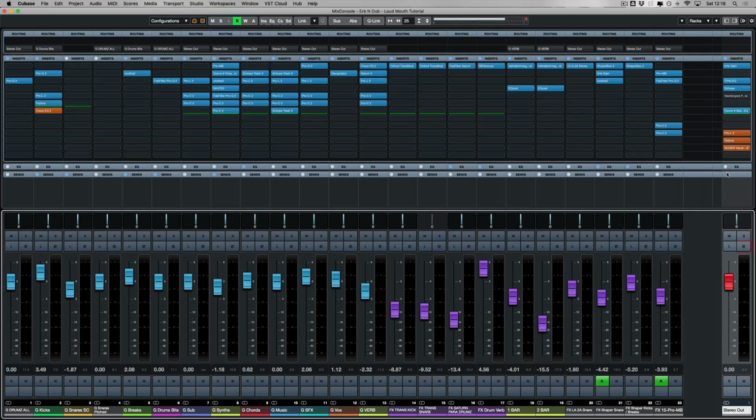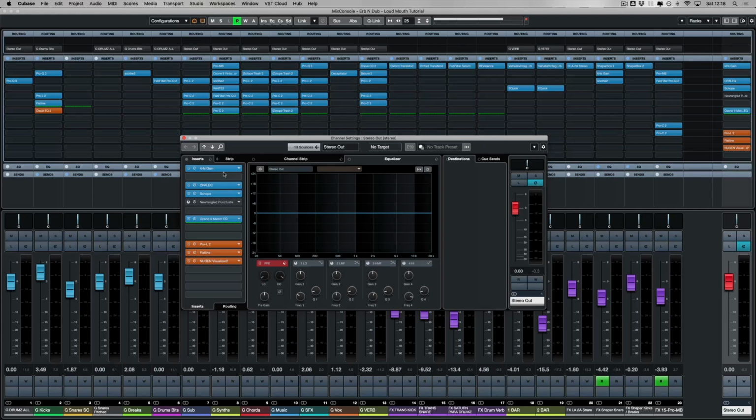The final part of this tutorial is the mastering stage. I'm going to open up the master fader. Let's take a look. As you saw, a lot of my groups are running a bit hot, so I needed to put some of the headroom back, especially if you're using analog modeling plugins. You don't want to clip them, or even hardware, so I've dropped it by 18 decibels.